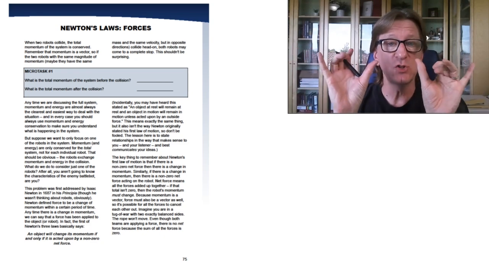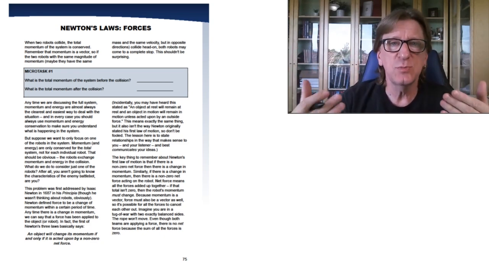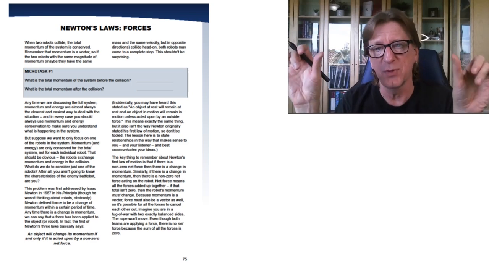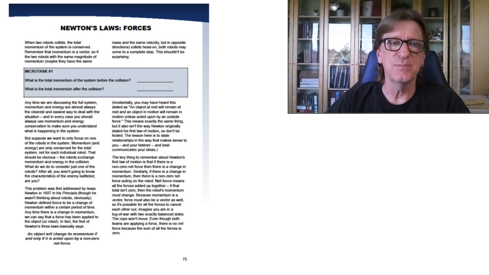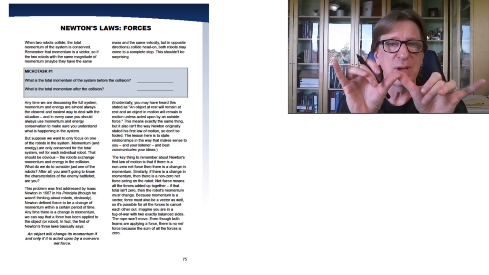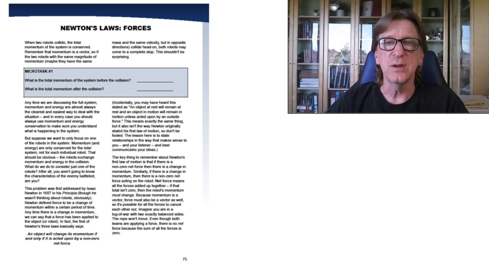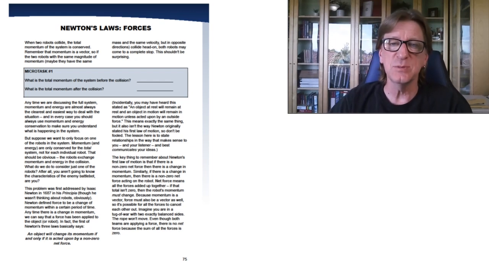All right, so to get started, let's think about the situation we've been dealing with up to this point. Let's say I've got two robots and they collide. And just to keep things simple, let's assume that they're moving at the same velocity, but of course, if they're going to collide, they have to be in opposite directions. So I've got these two robots that are coming at exactly the same speed, so the magnitude of their velocity is the same, but the direction is opposite. Look at microtask 1 then. What is the total momentum of the system before the collision? Stop and think about that.